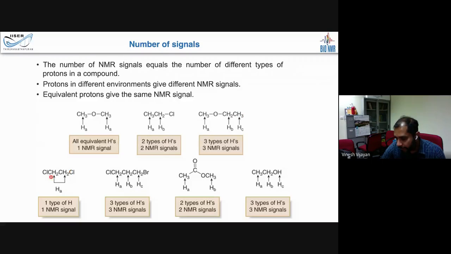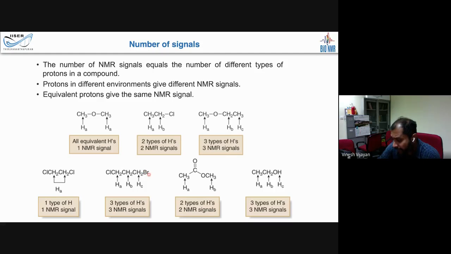Here both these CH2 will have the same chemical shift because they are related by a C2 axis, and they have a single chlorine and a carbon attached. Here also it is a single chlorine and a carbon attached, so they have the same chemical shift. That's because it's symmetric. Now in here you get three signals for this particular molecule. This CH2, and this CH2. All three will have different chemical shifts.